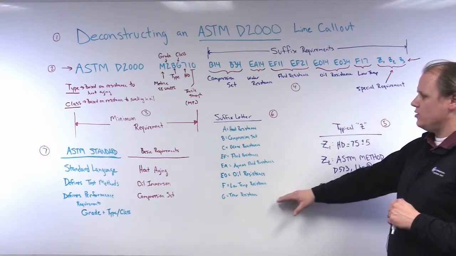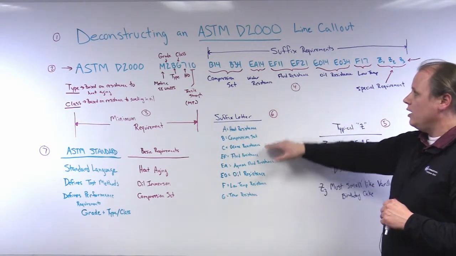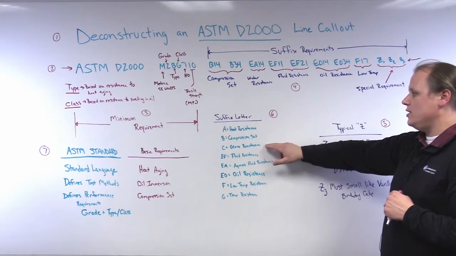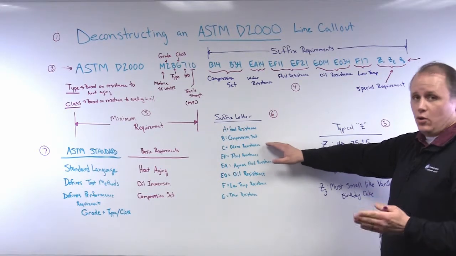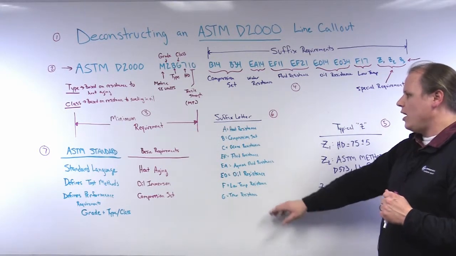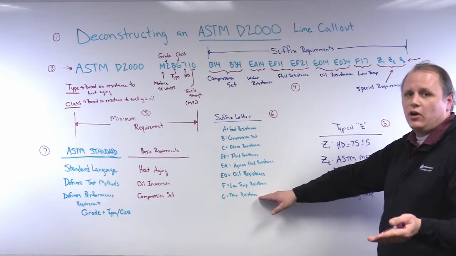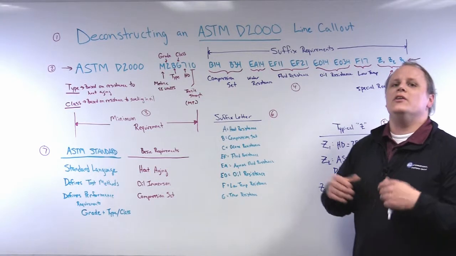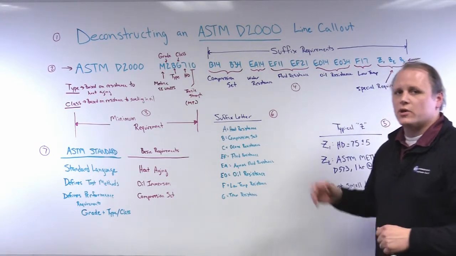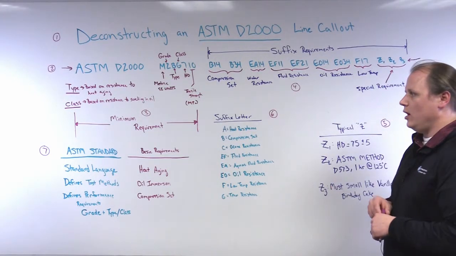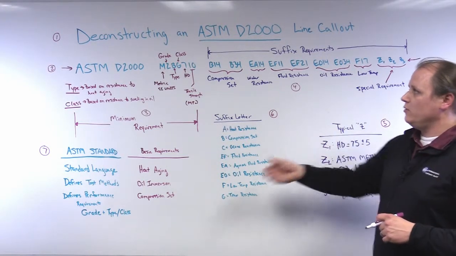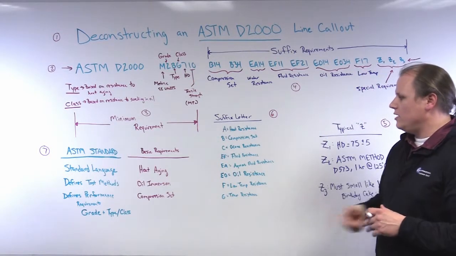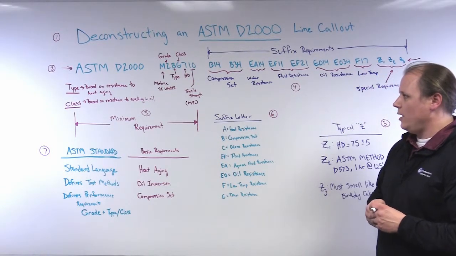Some additional suffix letters are shown here in addition to the ones that I've had. This particular callout did not include a C12 callout, and the C suffix would indicate an ozone resistance test. It is also very typical to have a G callout, which would be a tear resistance test. There's a small list of additional suffix letters that correspond to different types of tests that can be applied to different types of material. The combinations of grade, type, and class could have a different list of suffix letters applied.